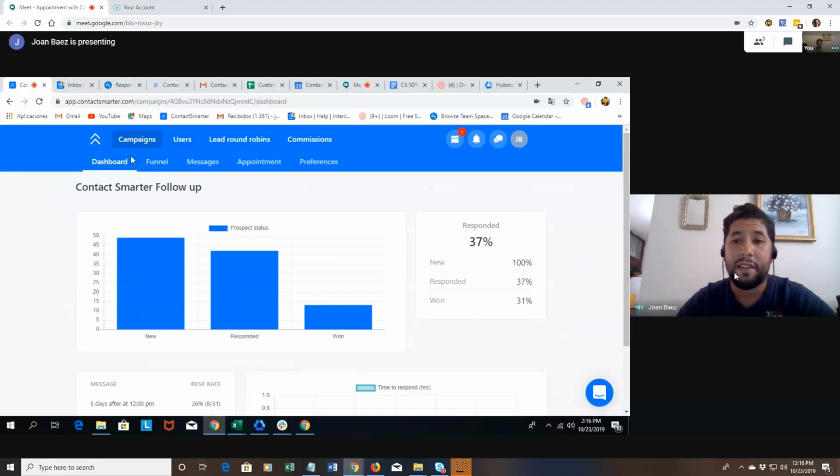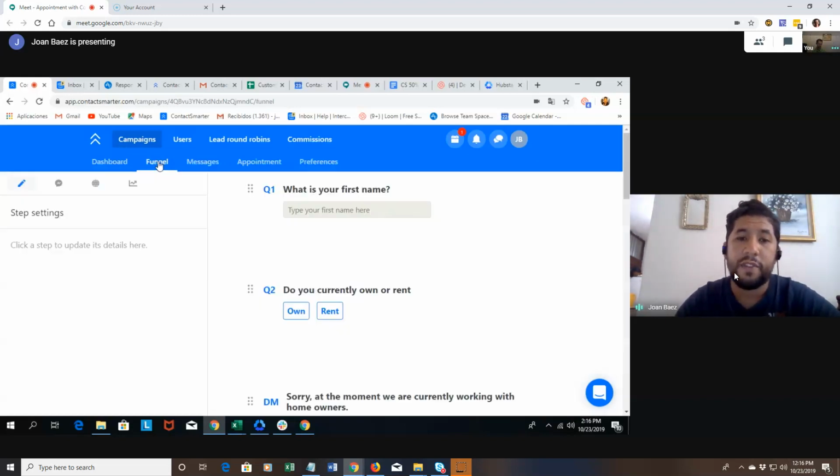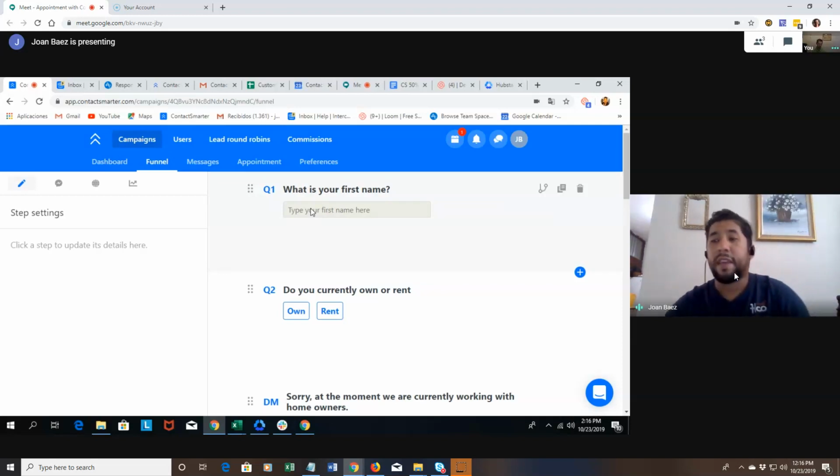Inside the campaign, there's a cool feature that we have created from the ground, which is the funnel section. When you click on funnel, it gives you the opportunity to create your own survey. This is very important because we have built this from the ground and from scratch, and to make it work faster and easier than other programs that are out there. And this is good for you if you're running ads on Facebook.